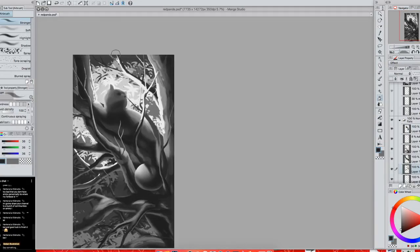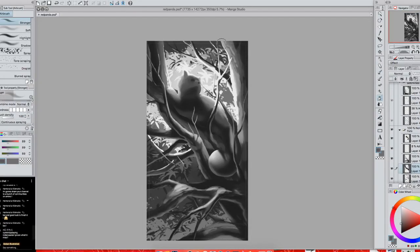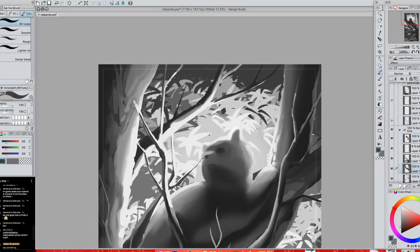They also really don't have much shape to them at the moment. I am going to add the ones over the top on a different layer so that they don't interfere with anything else. But I will be overpainting them later and introducing different values into them depending on the shape of them.